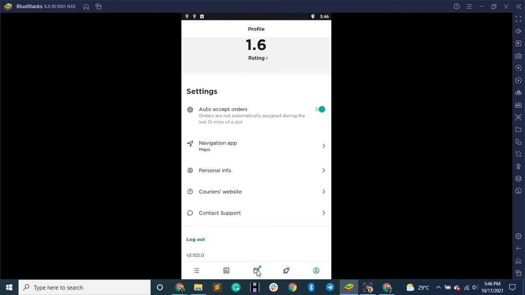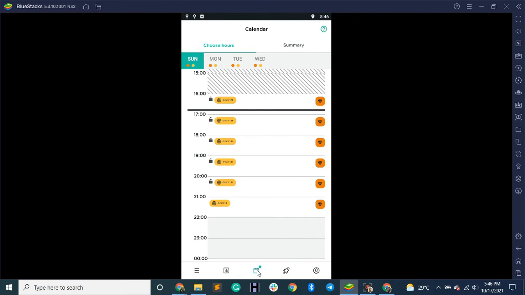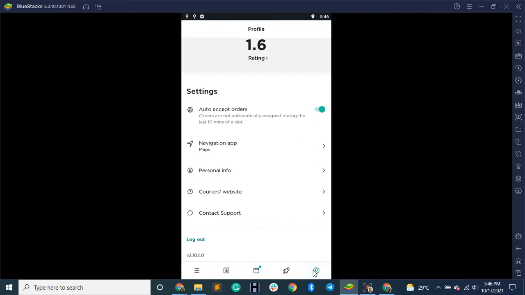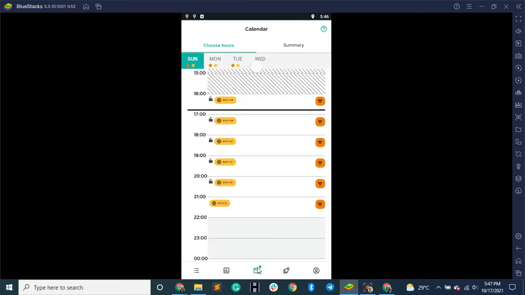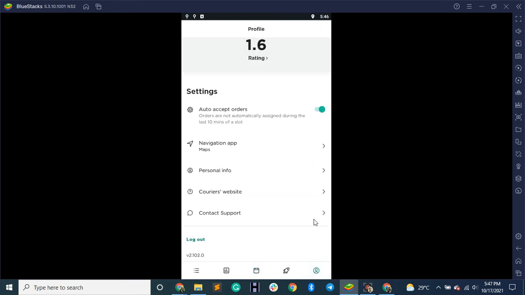And also, when you book slots and you don't turn on your auto accept orders, you won't get orders. But when you book slots and your auto accept orders is on, then you get orders.